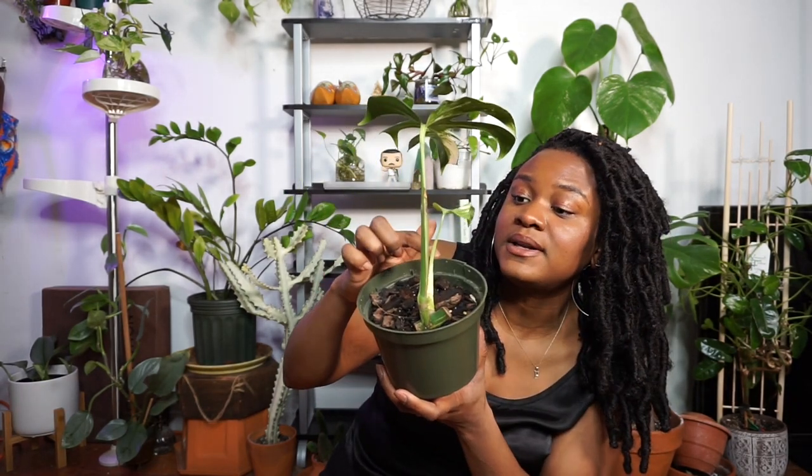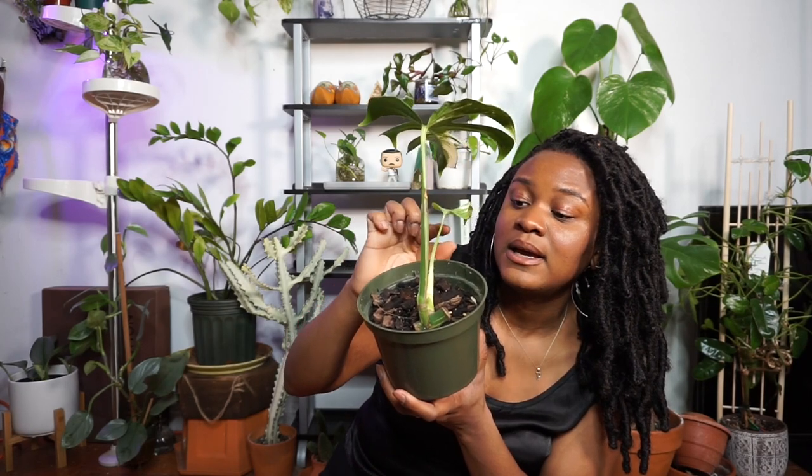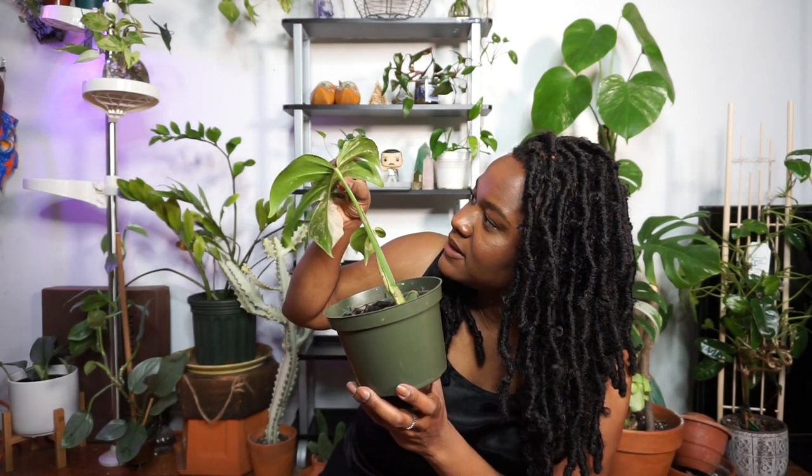It's almost hard, and I can already see that it's a little pregnant. It has a smidge of swelling right now, so I know there is a new leaf cooking up in here that's ready to come out in the next few weeks. So I'm so hyped, so ecstatic, so eager, just so happy and grateful to have this possibility. I'm going to let this plant continue to live where it is.